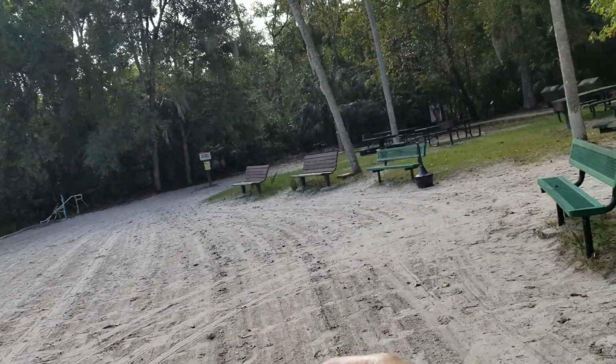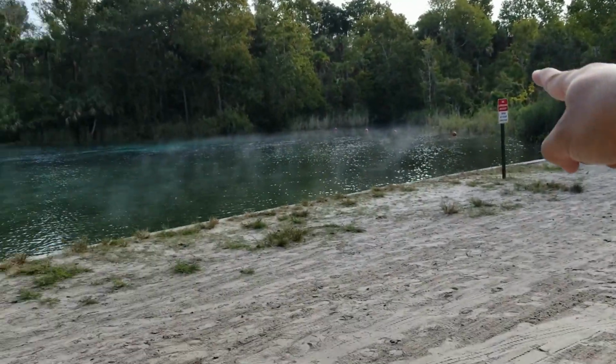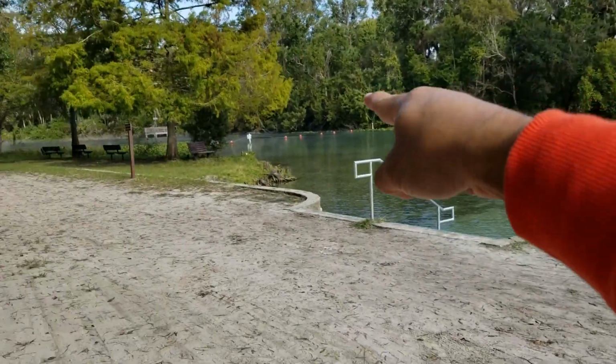That view was beautiful, actually. Out of all the times that I have come here, that's the first time I see the spring from that angle, so that came out nice. Well, right now there is a trail over there, and it goes around and reaches that fishing lookout over there. So I'm gonna go walk it so I can show you guys. Of course, not to bore you, I'm gonna fast forward this footage, okay?